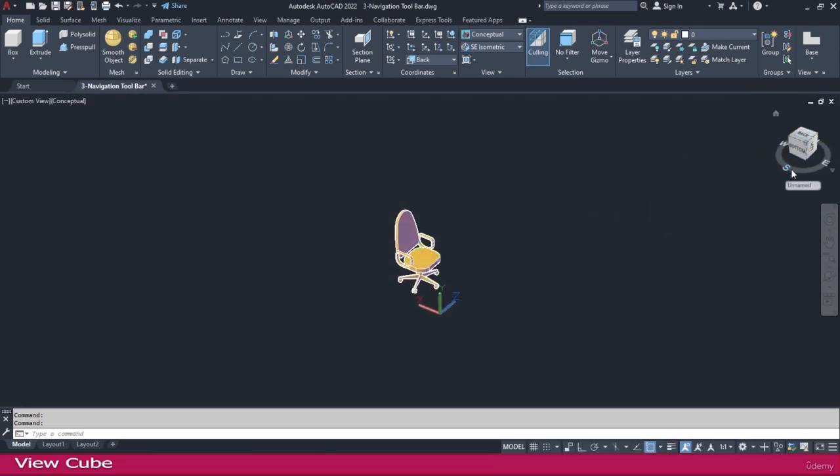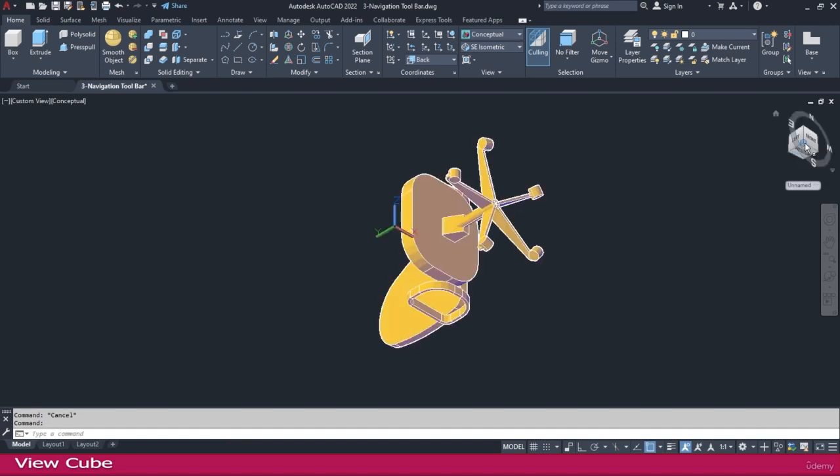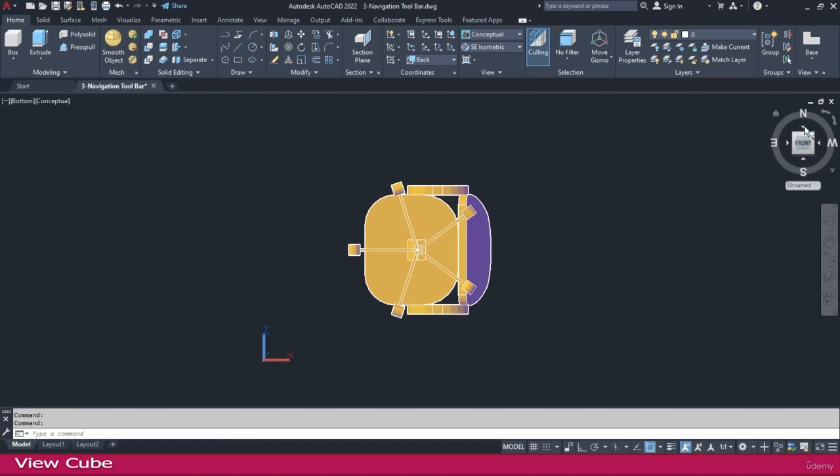And this view compass, just click this compass and you can make it rotate. See here, depending on this rotation, the view cube is rotating, and rotating the view cube, the object is also rotating. This is the view cube, view compass. So wherever you want, you can just click that portion and you will get the view.